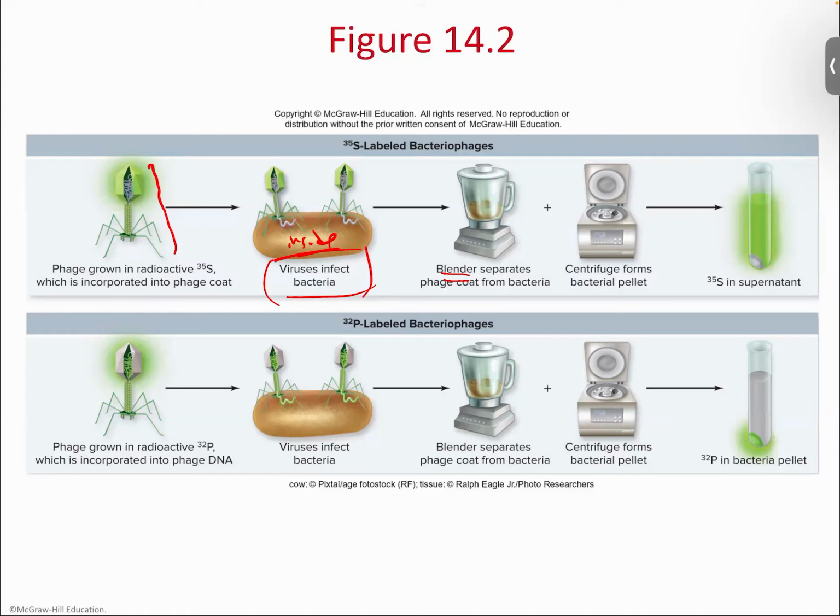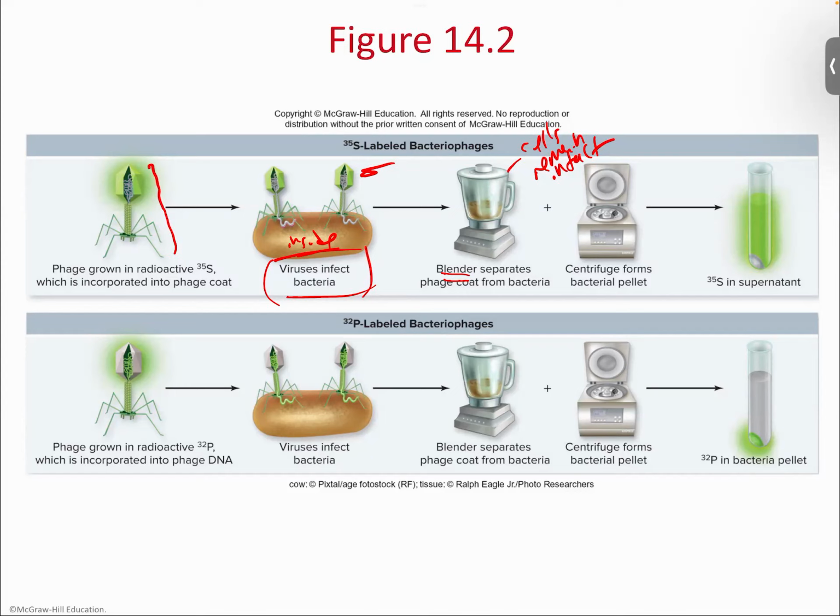And what does that do then? Well, it basically beats the devil out of these guys here, right? So you kind of chop all these guys up, but the cells remain intact. And then after that, you centrifuge it. Basically, it's like a washing machine. You spin it, and what that does is all the heavy stuff goes to the bottom and all the lighter stuff stays at the top. Okay, similar to what you do when you spin out your clothes during the rinse cycle.